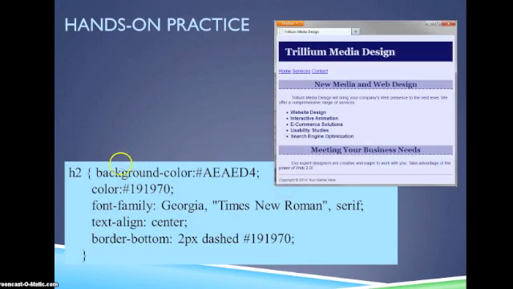So here's an example. Here we have the background color for our H2 heading, and we're configuring these. Remember, these are our H2 headings that we had earlier. We have a bottom border, 2 pixels. It's going to be dashed, and the color is going to match the color of our text for the H2 heading. So the color of this text and this line are the same. And here's the second H2 heading that we use on that page.